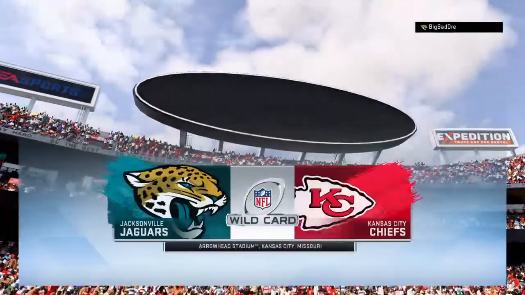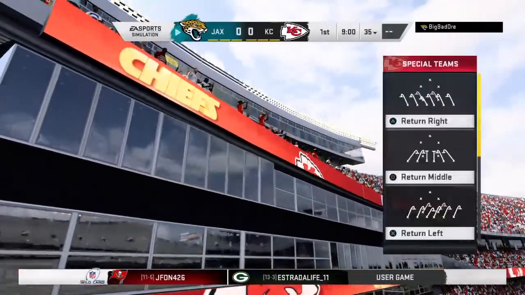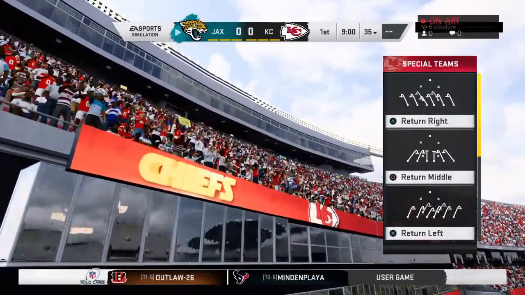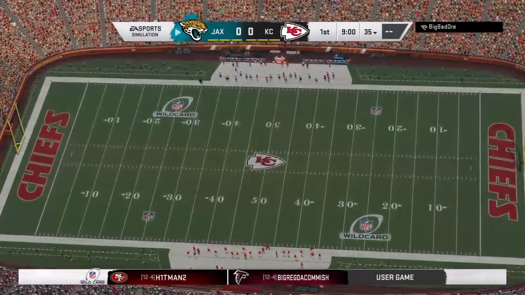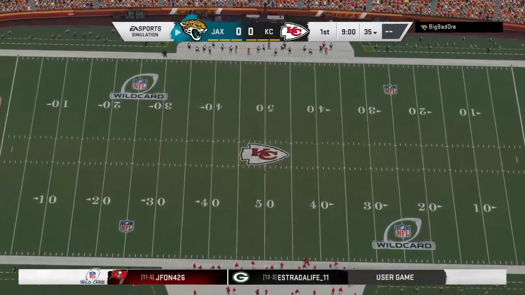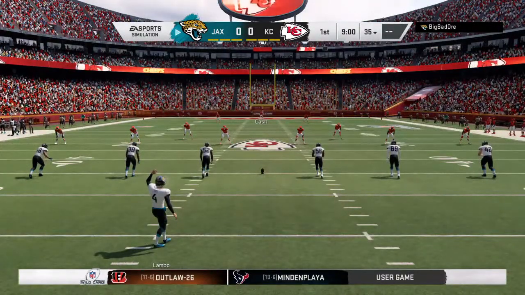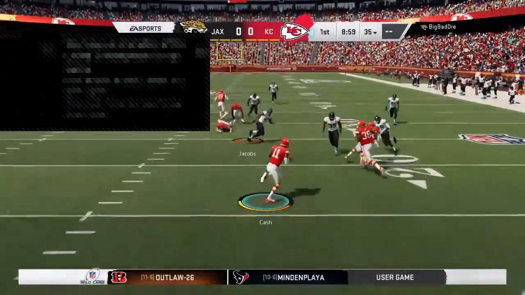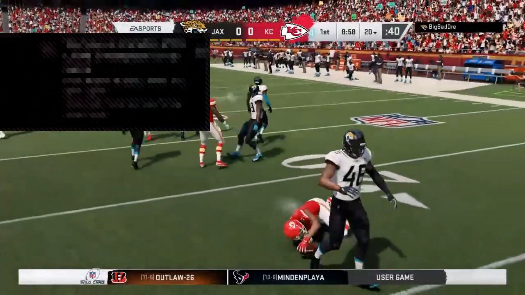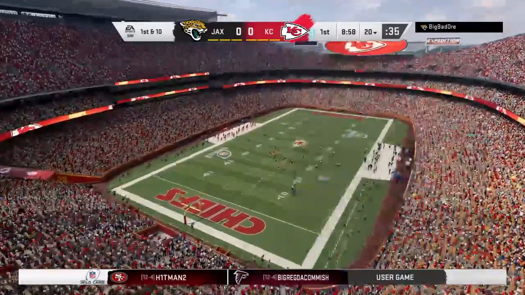EA Sports coverage of the NFL playoffs brings us to chilly, but of course sold-out Arrowhead Stadium in Kansas City. Today we continue on in Wild Card Weekend with a great AFC matchup between the Jacksonville Jaguars and the Kansas City Chiefs. The battle for the Lamar Hunt Trophy begins as we're underway in this game. Fielded about a yard deep, and the decision to come out is going to cost him 5 as he's taken down right at the 20. First and 10 at their own 20-yard line.